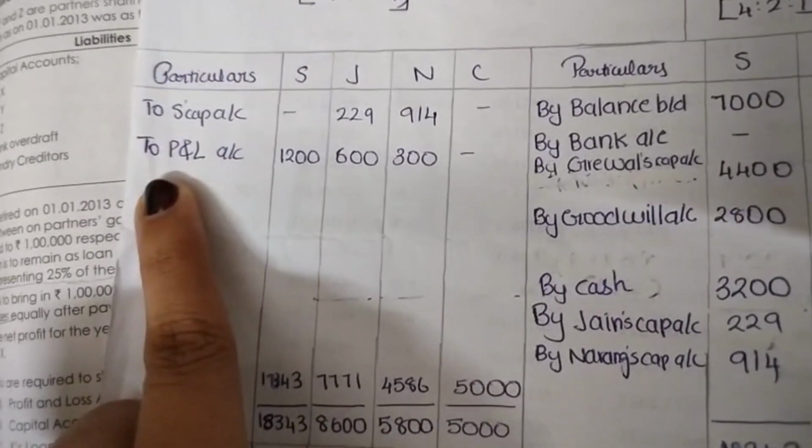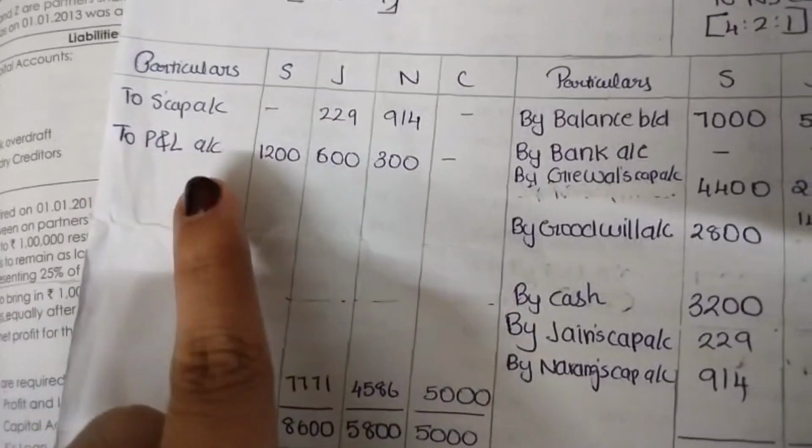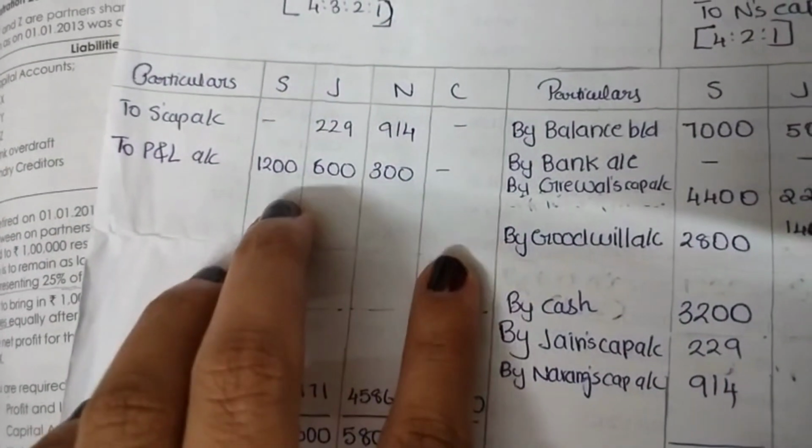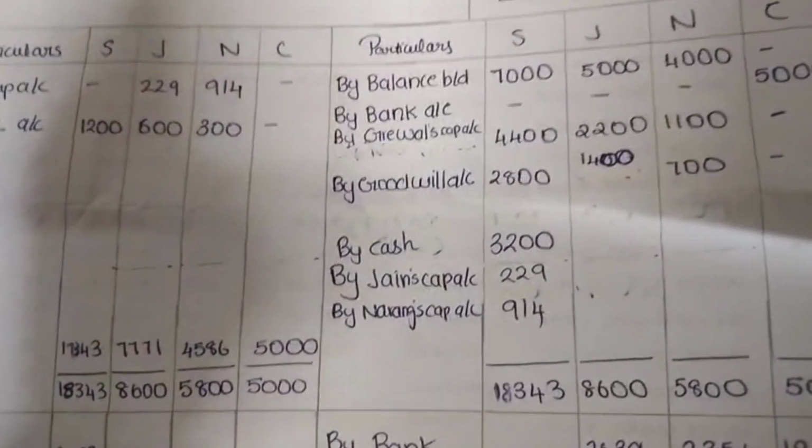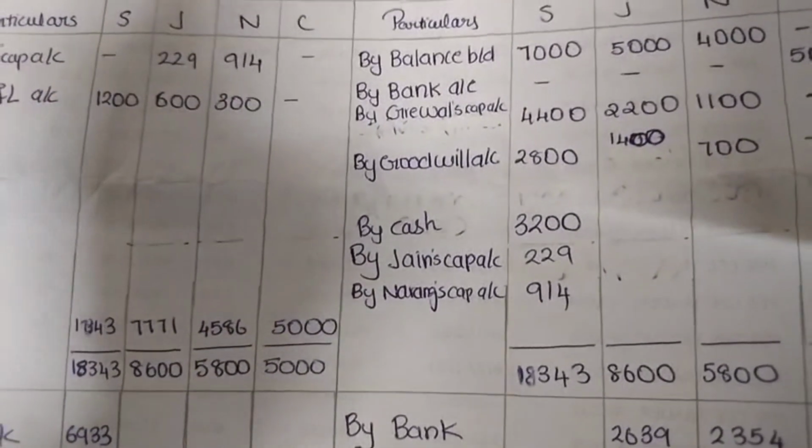We have already shared the losses, right? There is no G here, but the other losses we have to show here: 1,200, 600, 300, the losses being shared also being shown. Since this question we already know, there is a concept of adjusted capital. What we have to do, we don't know.